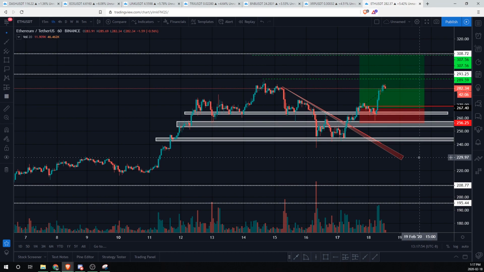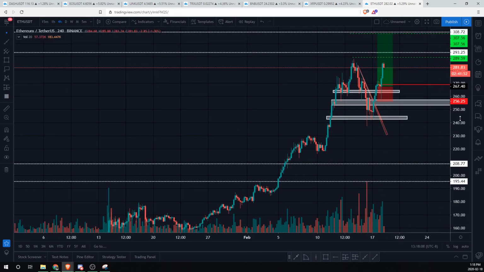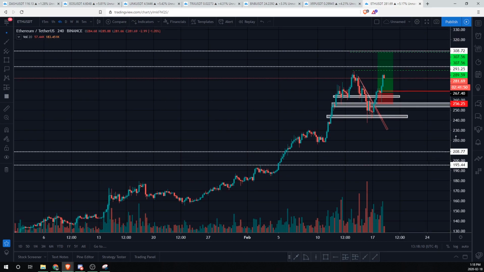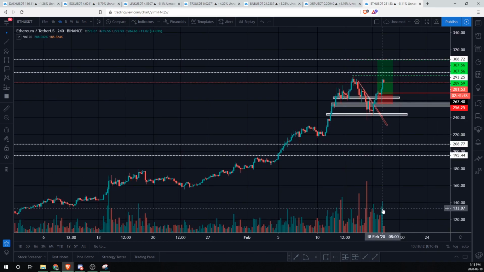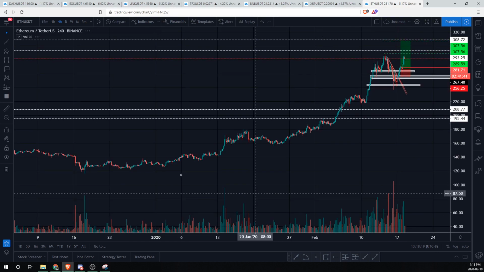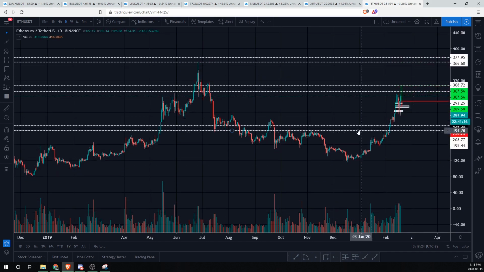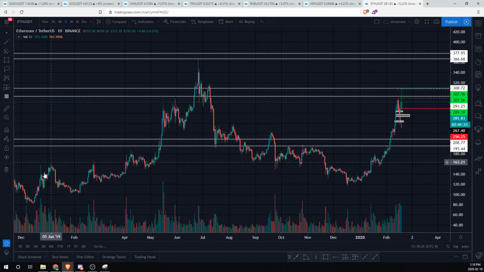One thing to note on the 1 hour chart before we go to the larger time frames: just look at the volume accumulation within the consolidation. Yes, I know we did get a lot of pullback, which brought in a lot of sell pressure within the market, with a lot of people taking profits after the monstrous move we've had. That makes sense. But we do see the buyers come right back in, seeing more volume than we had before the dump, during the really strong run-up. And to me, it just looks like a great overall chart with Ethereum.